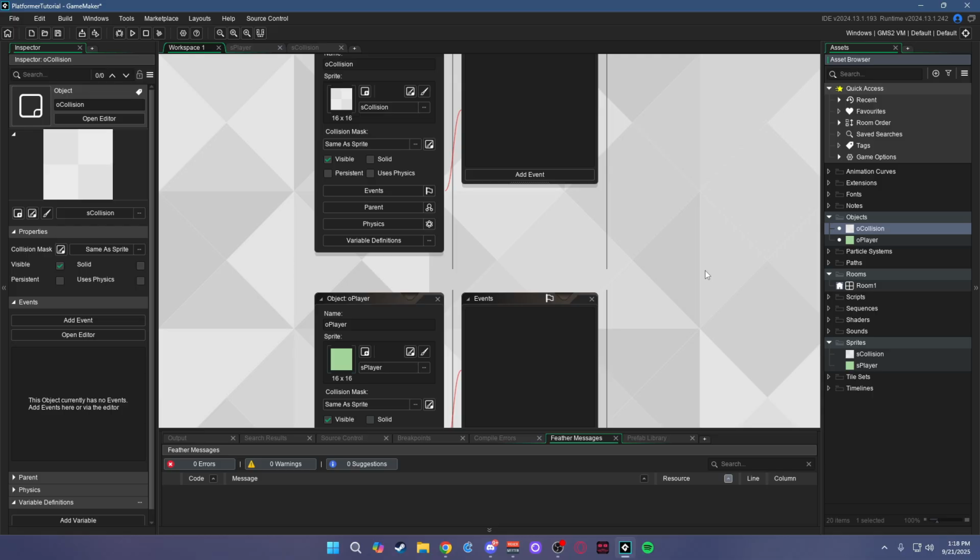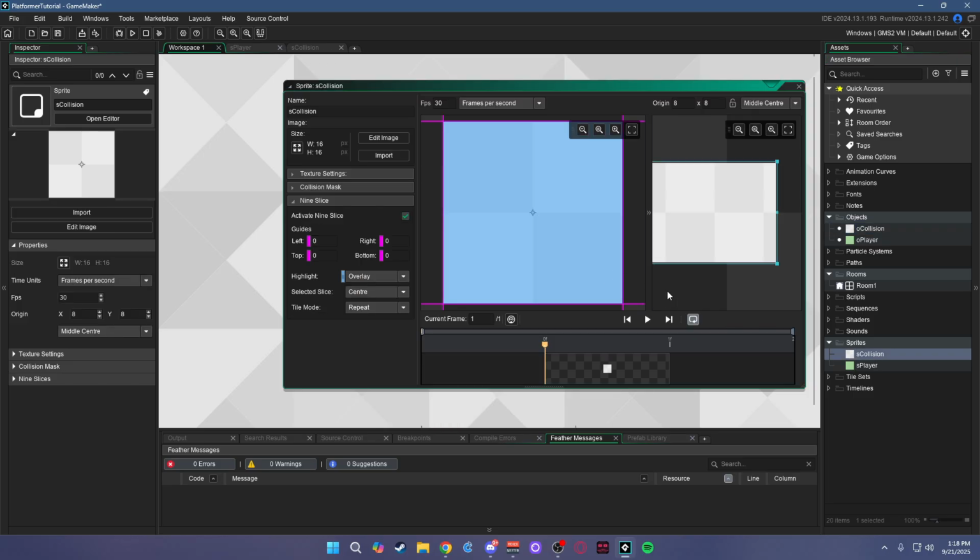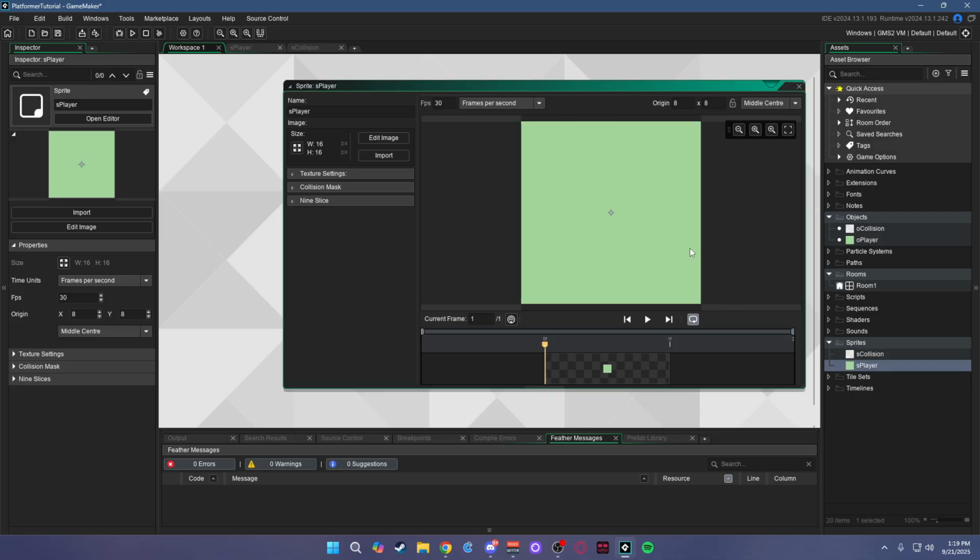Or at least I'll try to give you kind of both options for whichever one you choose to use. I personally like using object collisions as a parent system, but tile collisions are perfectly fine and actually easier for some people. So, I've already taken it upon myself to make this totally detailed collision sprite and player sprite. You can tell there was a lot of artistic vision here.